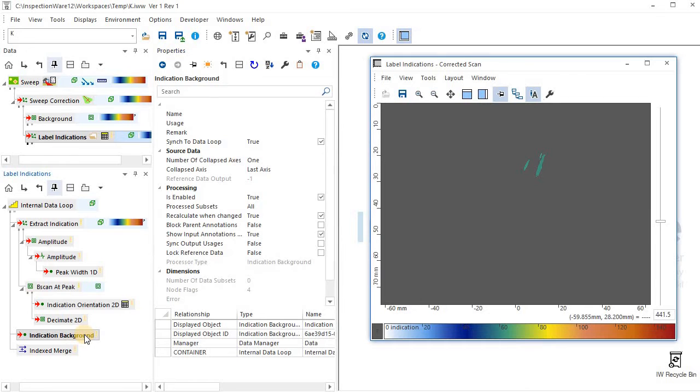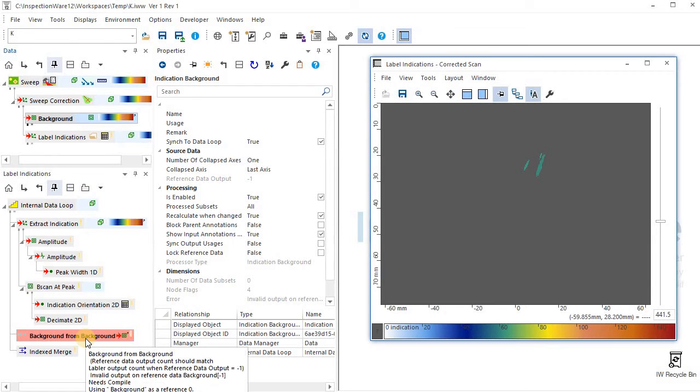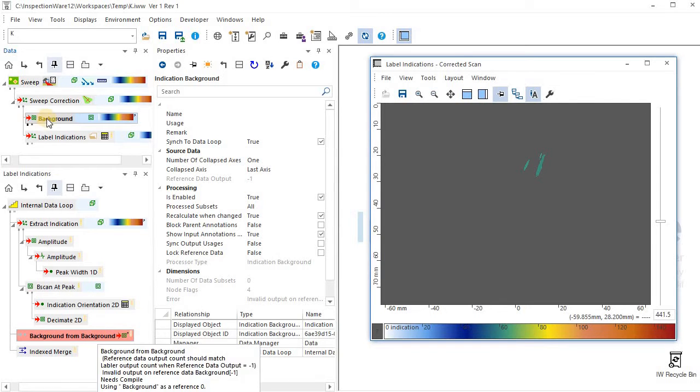And indications background. How that one works is I drag the background noise source standing wave signal from there onto there, and that one is aware of the label indications, and when it gets past the indication, it will take the shape of the indication and go look for the signal in the background thing.